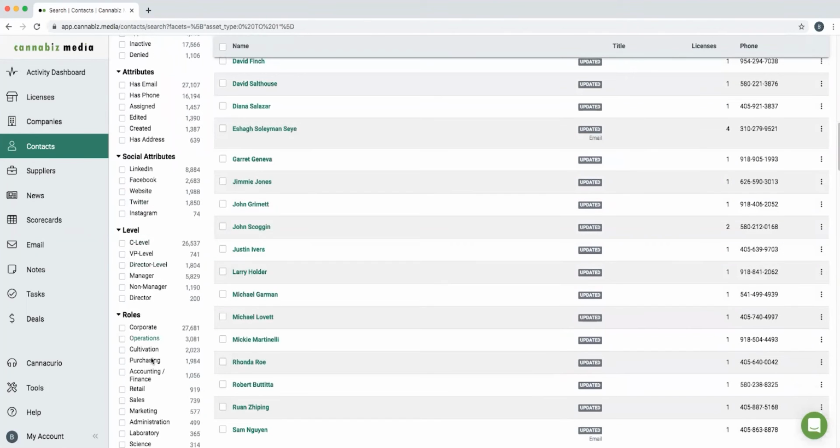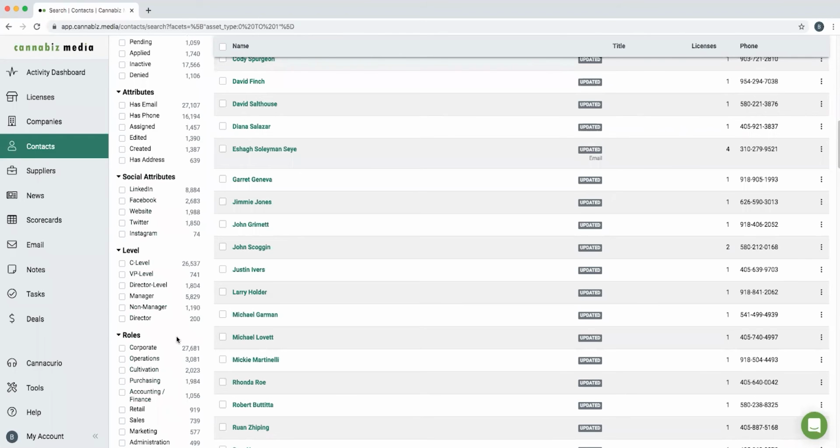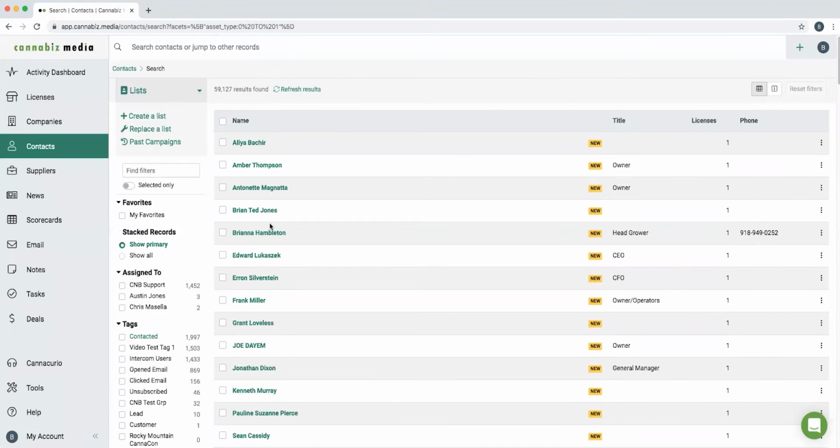You can also filter down by level and role with the company. Just note, guys, this is complimentary data. With the level and roles, we have it for about 50% of the contacts. Social attributes, probably around 15%. This filter came out 2 weeks ago, so it's steadily growing, and so are these ones. So as time goes by, you'll see this populate with more and more information.